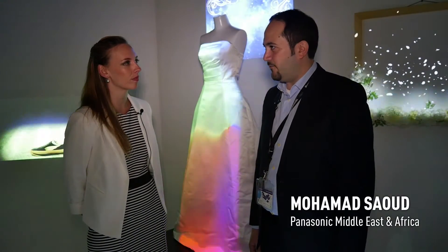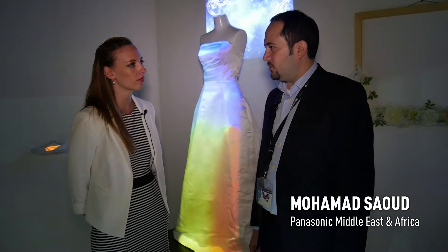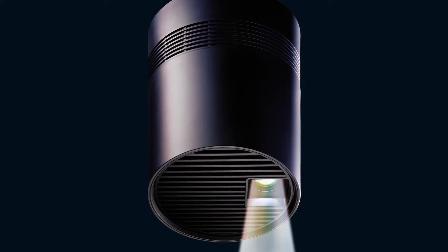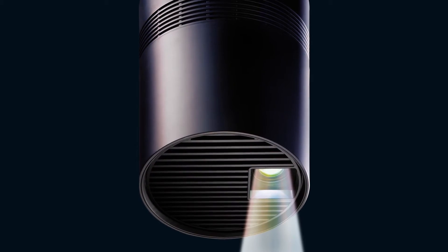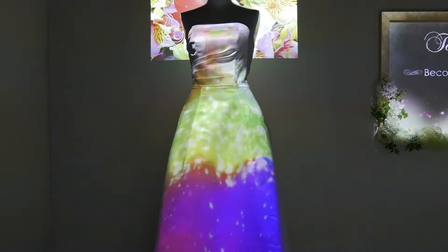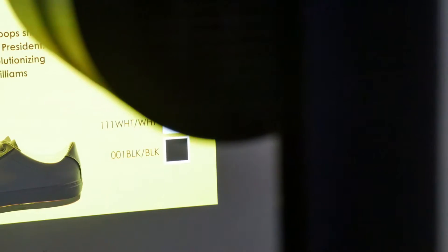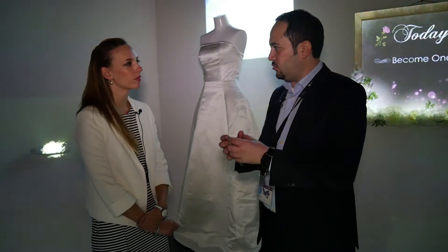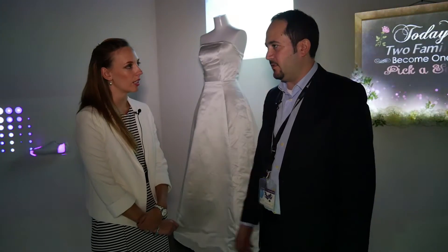Space Player is a kind of projector using laser light, or what we call Solid State Illumination. It is a very small and compact projector that you can use in many locations like in retail stores, in museums, in any kind of place where you need attraction and want easy and fast installation. One very important point is it can be simply installed on the lighting track, so you can mix the projector together with any normal lights that you normally install in your retail shop or any application.